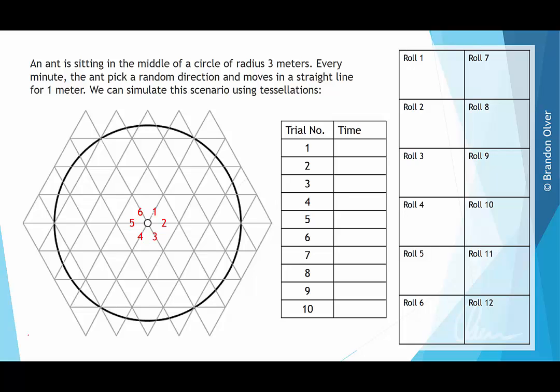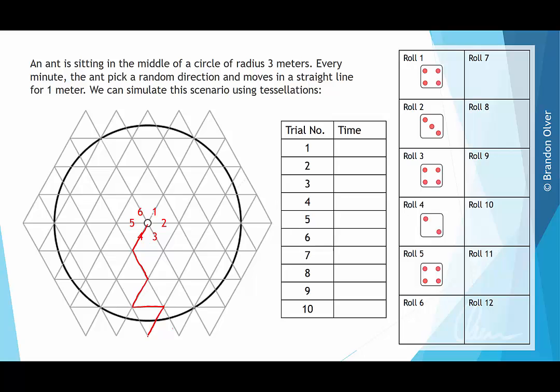Next, we're going to explore the same situation, but this time we're going to use our triangle tessellation. Instead of using a spinner, because there are 6 outcomes, we're going to roll a dice. On our first roll, we get a 4, which is in this direction. Then we roll again and we get a 3, so this would be 1, 2, 3 in this direction. Then we roll another 4, so that takes us to here. Next we roll a 2, which is in this direction. And then we get a 4, which is 1, 2, 3, and 4 in this direction.